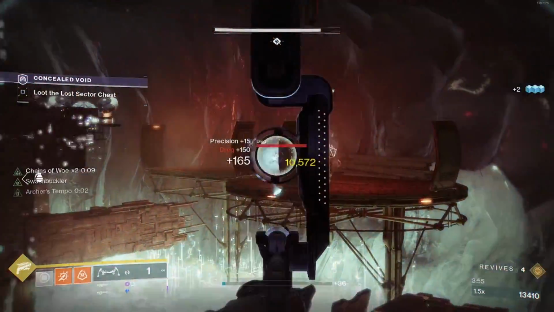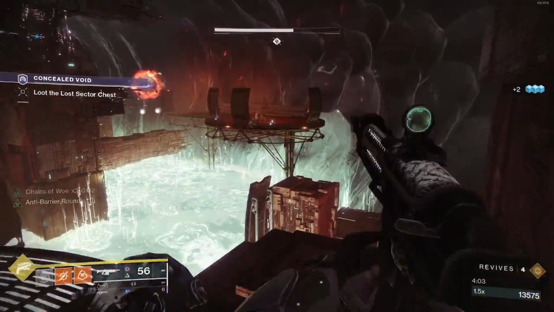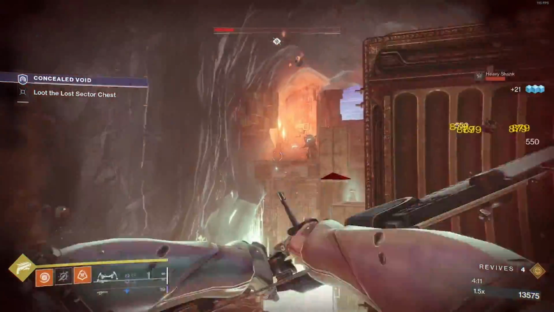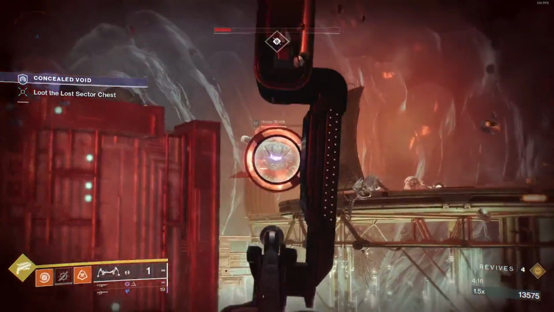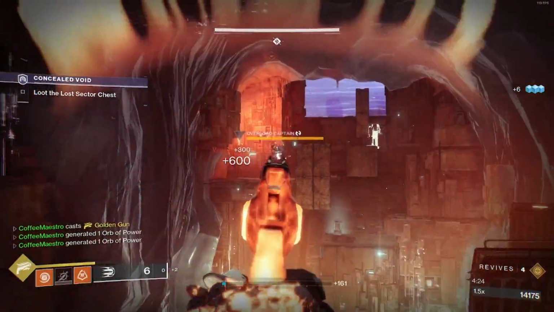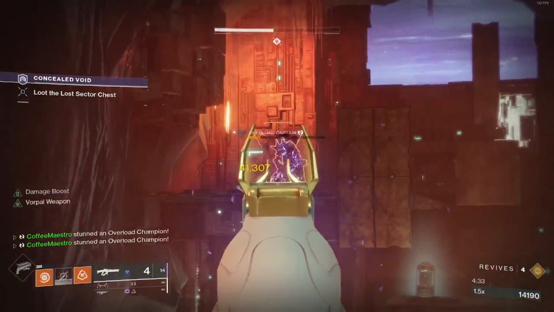There's gonna be more enemies. There's gonna be a heavy shank with a solar shield that you just defeat. Take down the solar shield with your solar weapon or your solar subclass. And just be careful not to die. The heavy shank is dead. There's gonna be an overload champion here that you can't defeat without stunning him because he just gained his health back. So just stun him first and then you defeat him.